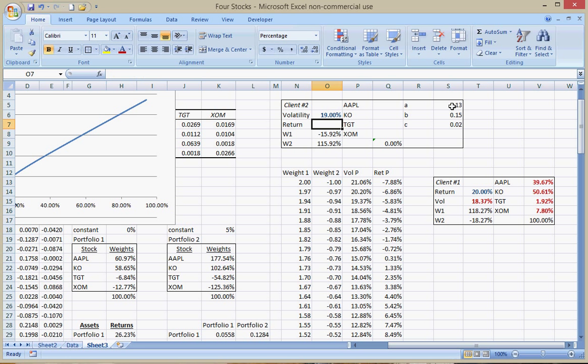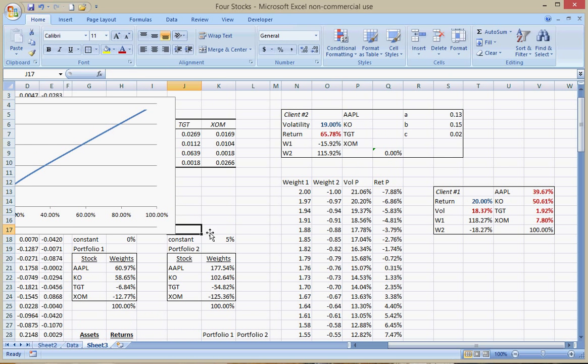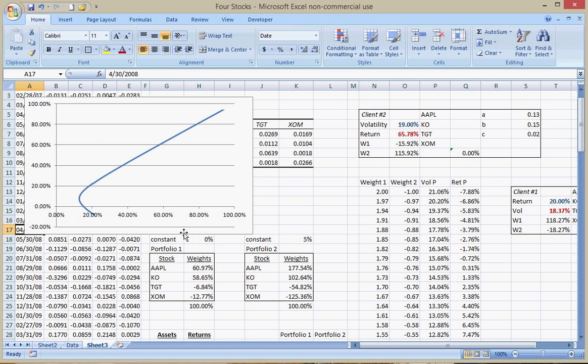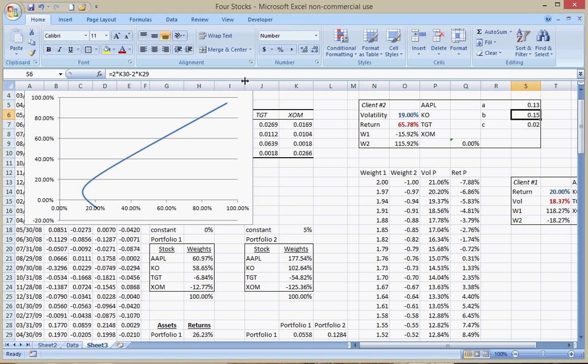So this is one possibility. Let's see what that return is. That return would be equal to this times the return of portfolio 1 plus this times the return of portfolio 2. And that's 65.8%. Let's see if that makes sense. 19%, it doesn't. So let me check and see if I entered something in wrong, because if I have a 19% volatility, I should have a return somewhere around 20%. Okay, so I'm just doing this run through one time, so I've got to just correct the mistakes without editing. I just hit the wrong thing.